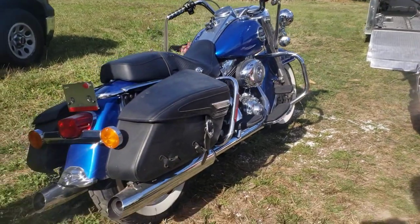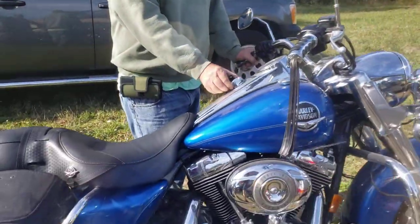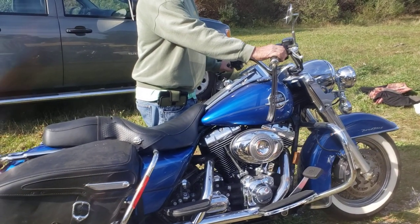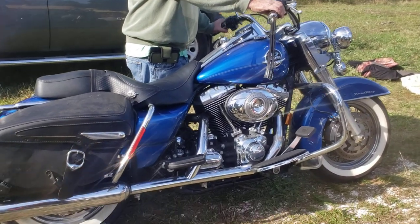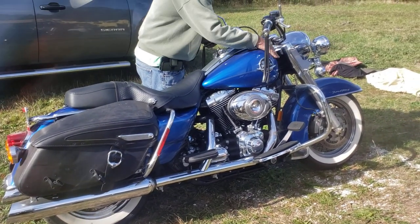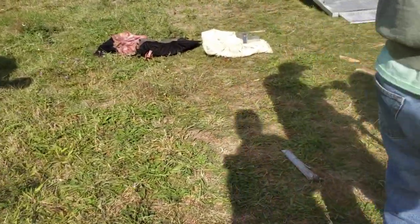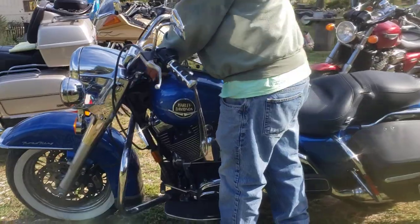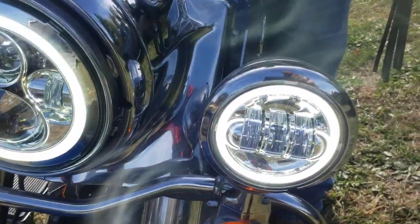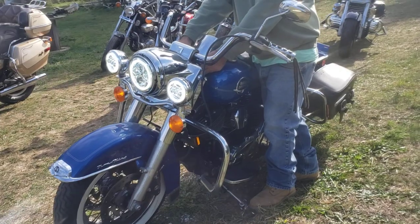This one's a beautiful Road King. What year is this one? It's an '08 Road King, fuel injected. Nice looking bike — I love the blue and white. It's ready to go, really sharp. He's also got some accessories that go with this, including a detachable backrest. Beautiful bike, love the color combo. The blue and white has a nice vintage look, but don't let that fool you — that's a modern fuel-injected six-speed highway cruiser. Check out the headlights — it's the most full set of headlights I've ever seen on a Harley. Those are the high-end Harley Davidson halo headlights. Pretty wild looking, and they cost a pretty penny.